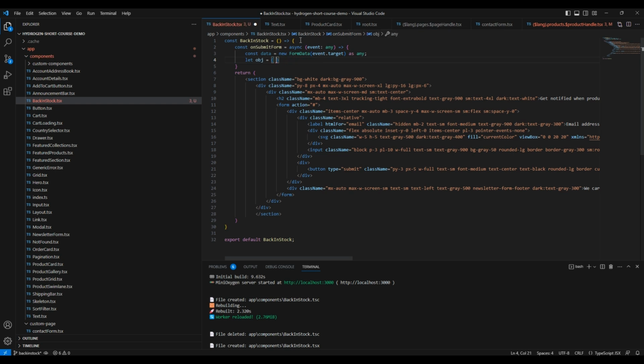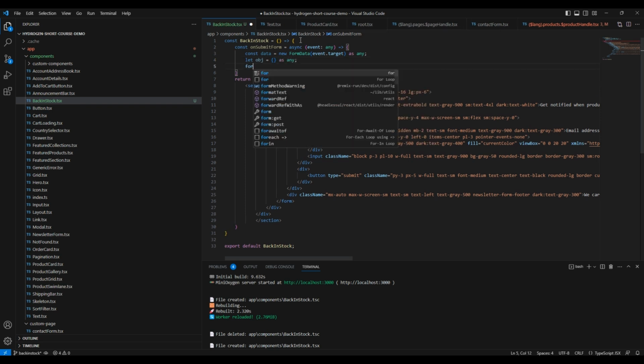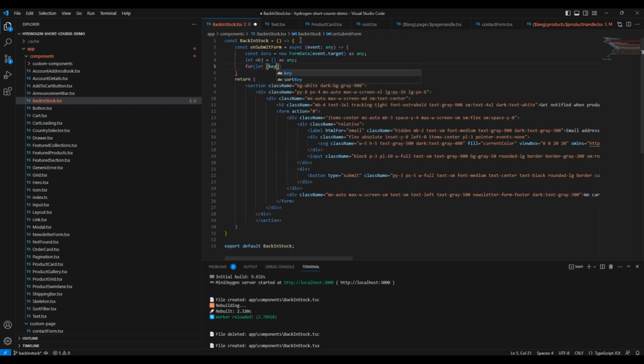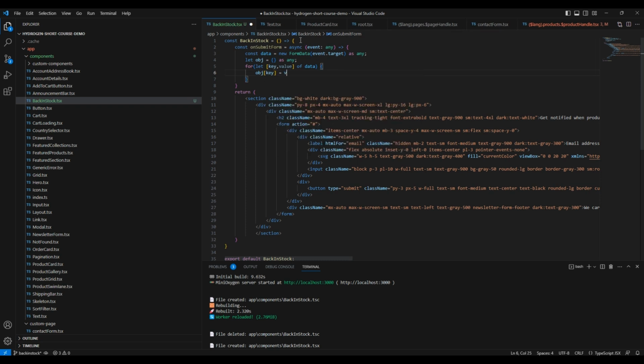Oops. As any. And then let's use a for loop. Let k, value of data. And then object k is equal to value.